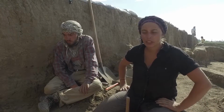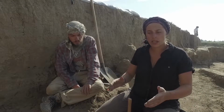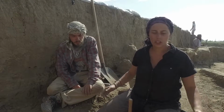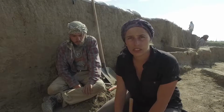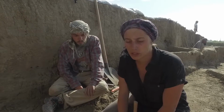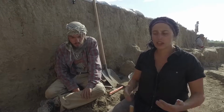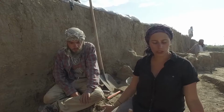Now, probes in archaeology are basically used to go down stratigraphic layers and see what's there in the section without pulling back all the layers. Right now, we're looking here to see how many burnt surfaces we have. We're finding more in Trench 2 and 1 than we are in 3, and we want to make sure that we excavate surfaces in their entirety and we know what to expect. The more carefully we go down here, the less time it's going to take us to investigate the whole section when we do come to excavate it.